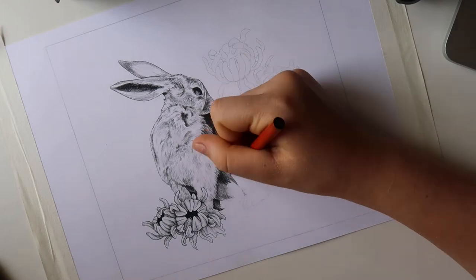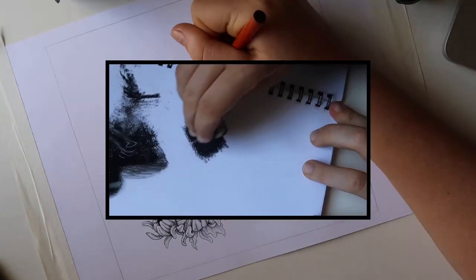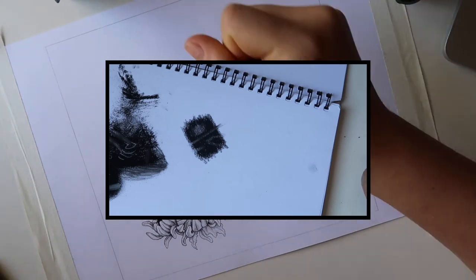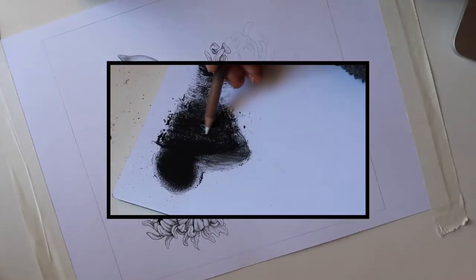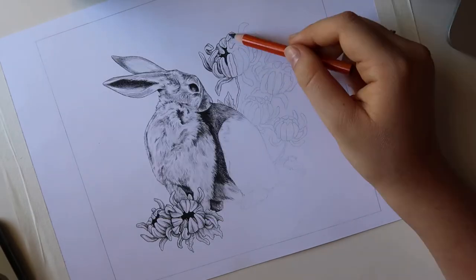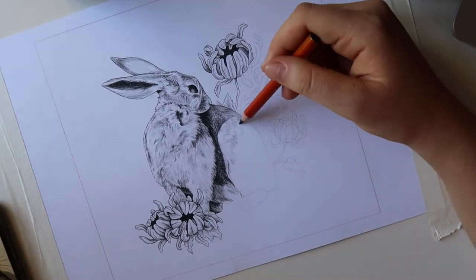And then you can also contrast that with highlights, and charcoal using a rubber, I think that works really well. So you can basically take away parts of the charcoal to make little highlights, and it really makes it pop. I guess you can also use white charcoal, but I guess it can kind of smudge with it and become more like a gray. I don't know why, but I think that works better on brown paper. For me, I usually either leave areas completely white so you can see the white of the paper, or I rub out parts of the charcoal.